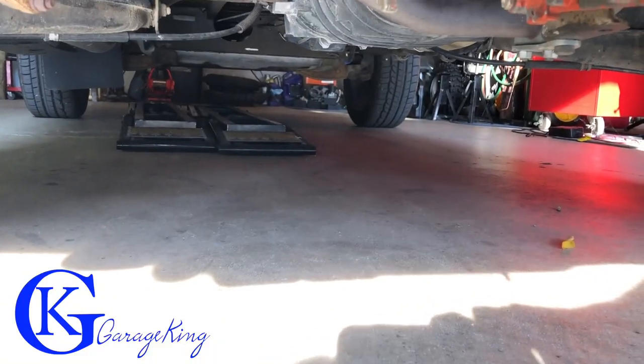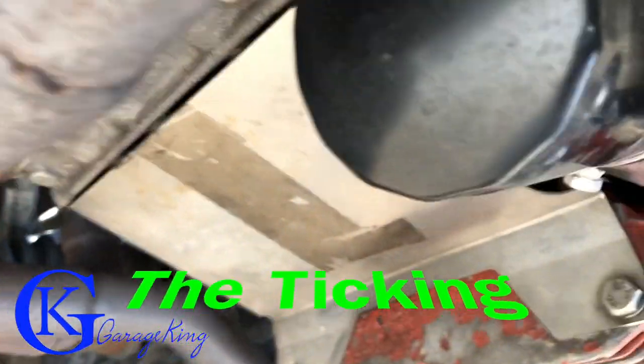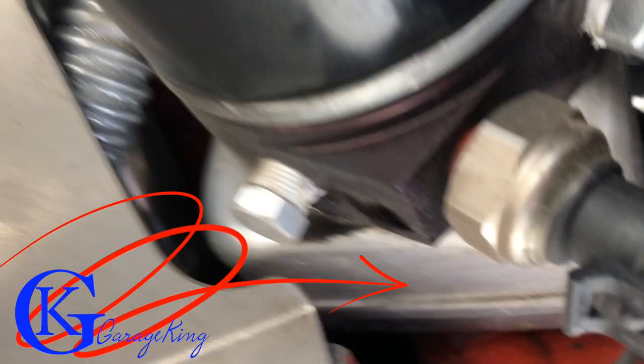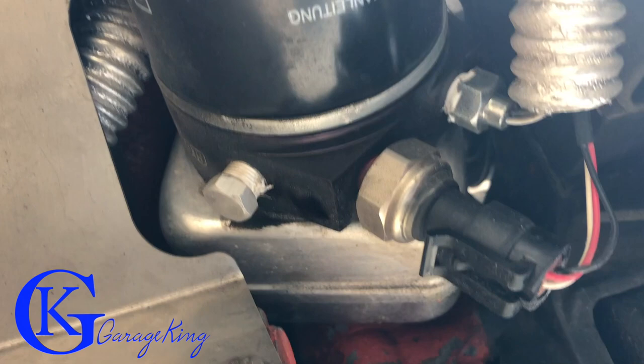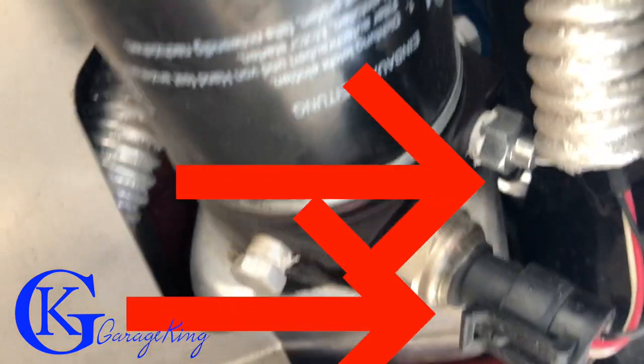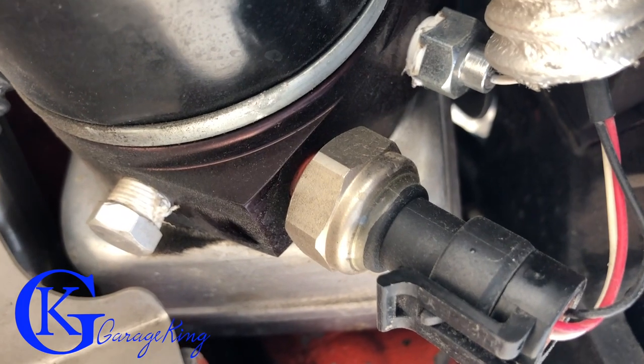Let's take a look at how I hooked up the oil pressure and oil temperature sensors. If we pan under here, under the exhaust, you will find an oil filter on your Vanagon. Mine has a sensor right there — there is the oil cooler. It's important to note that mine's an '86, so if you have an older Vanagon you probably will not have a cooler. There you can see the sandwich adapter attached to the oil cooler with the filter attached to that, and you can see the two sensors — one is oil temperature and the other is oil pressure.